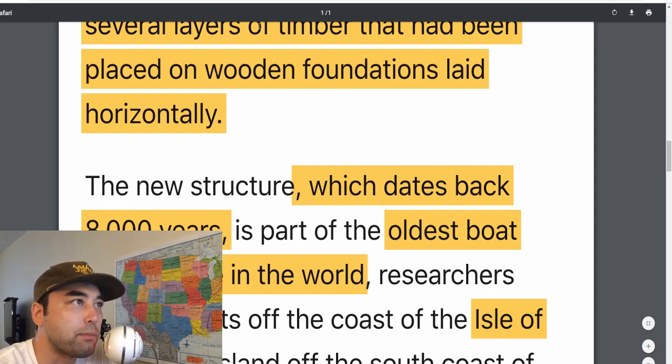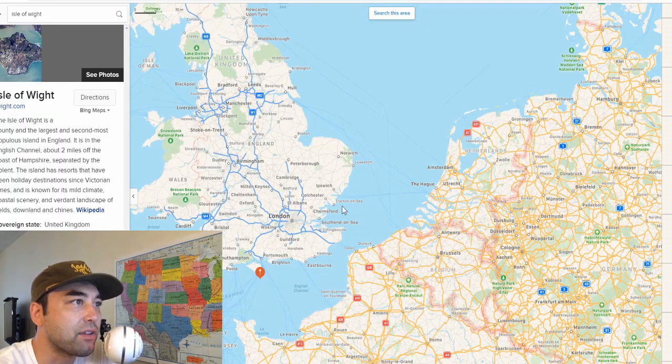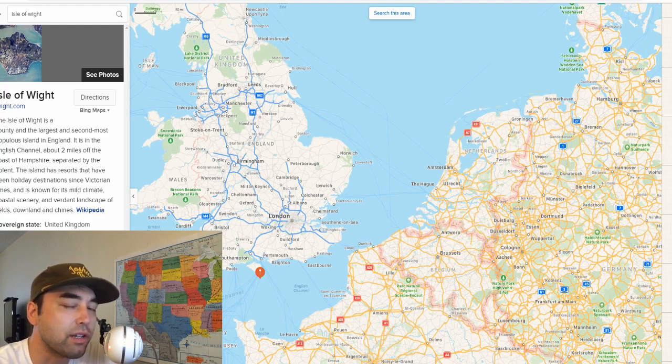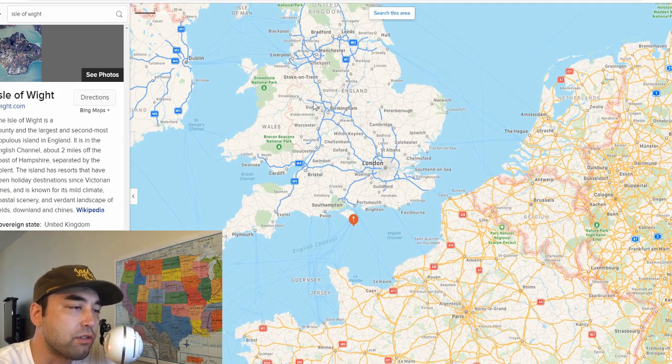There was another article I didn't talk about, but the ancient Greeks also had a pulley crane system around this time as well. When you piece everything together, it does seem like there was some level of technology that the people at the time were using. They weren't all just primitive people learning how to build things and sail the oceans. They knew what they were doing. They had a repository of information that they were tapping into, and they were definitely building and fanning out into the oceans and across continents.